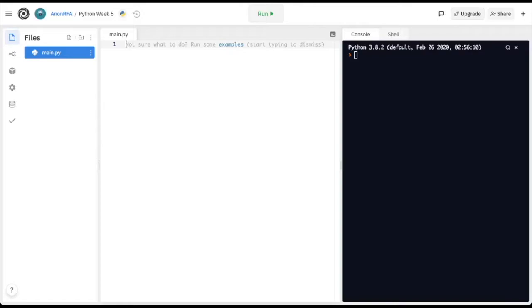Last week we learned about conditional logic and while loops. This week we're going to talk about for loops, break, and continue. Before we get started, please open up REPL and follow along with the video.